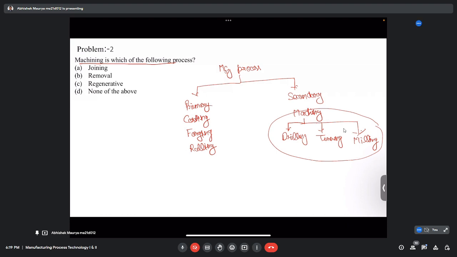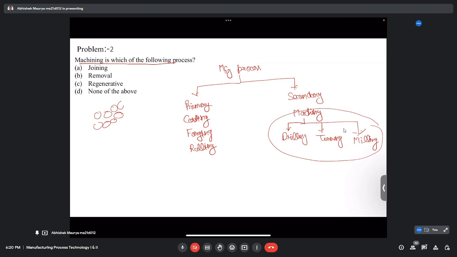So let's take an example. What do we do in the casting process? So we have some scrap materials here. Let's say these are scrap aluminum or raw aluminum, and we want to manufacture, let's say, a cuboidal block or any shape.